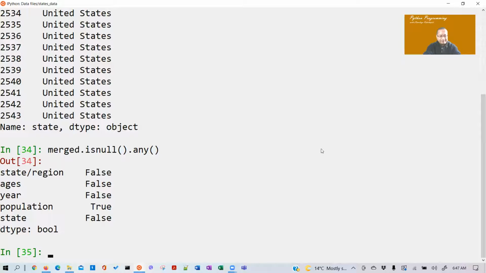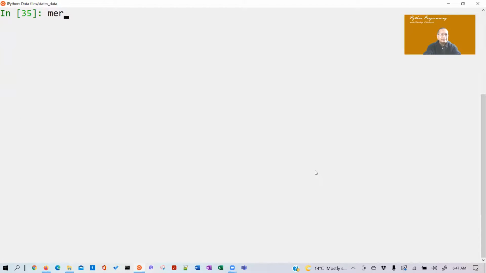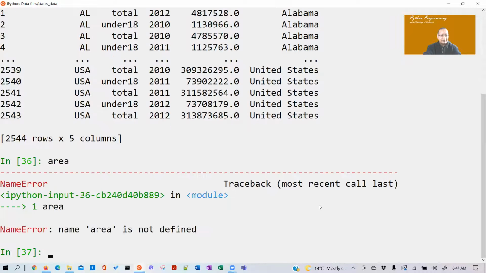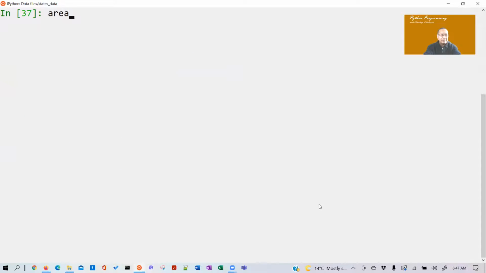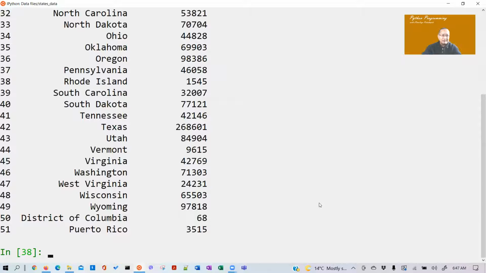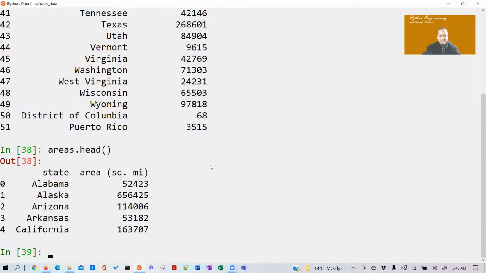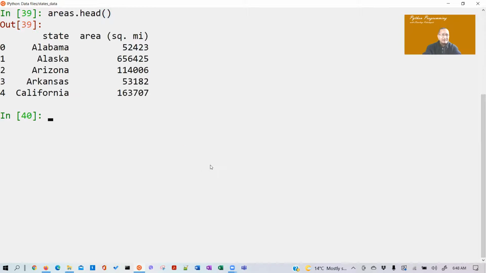Let's do that. Okay, so let me show you again. Merged is this one, area is this, areas is this one. Okay, so you can see here, so area again, right, so this is areas and merged.